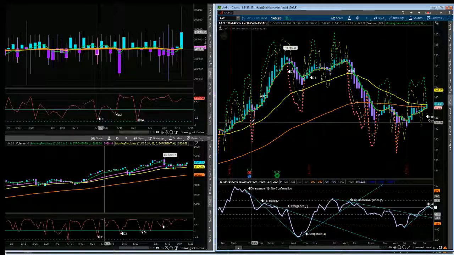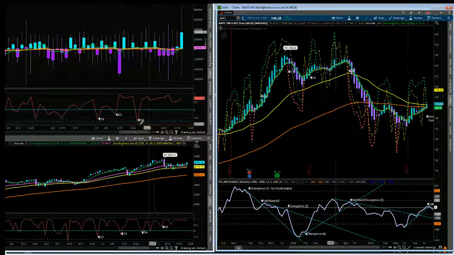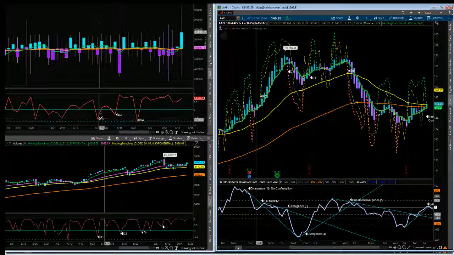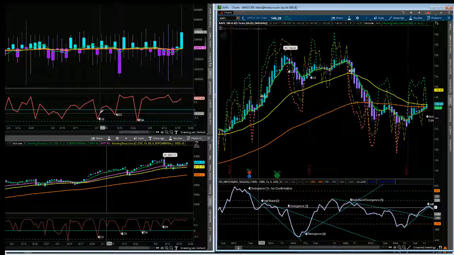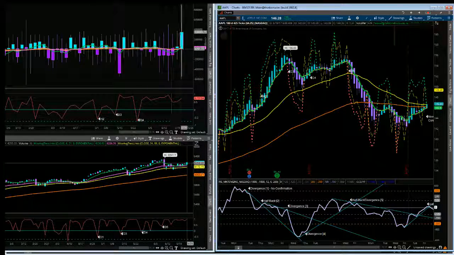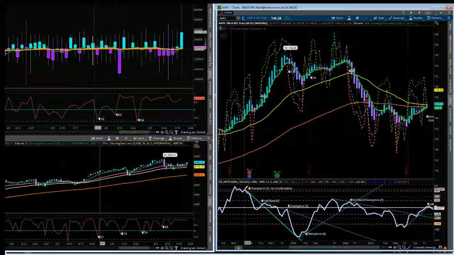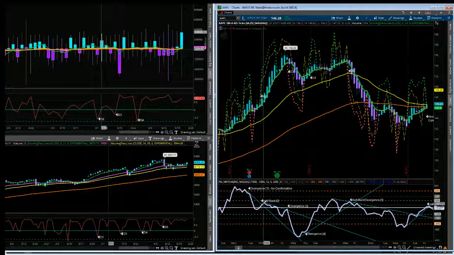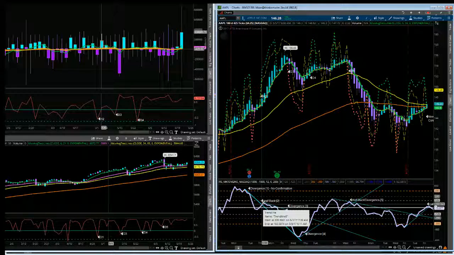It didn't do that. But what it did was set us up for the next one, which is the halfback. The halfback here, the very first piece was on May 2nd over here. You see the H2. We get a gear shift. So it pushes down, comes up, says, all right, let's be looking for a change. The second thing to happen then is we get the halfback. Remember, the halfback starts up here at the orange, or it can start at the bottom orange. In this case, it's starting at the top. It comes down, chops around the bottom here. You draw that trend line. When it pops back up there, you're like, okay, that's a halfback indication. So that's the second element.